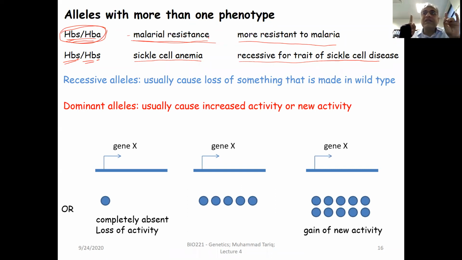Dominant and recessive is phenotype, not genes. Please make it clear. Many people, even at a very senior stage in their lives, make this mistake, saying this is a dominant gene, this is a recessive gene. It's a phenotype which is dominant or recessive. But we can try to explain what happens to a gene which gets mutated, that sometimes we see a dominant phenotype and other times we see a recessive phenotype.